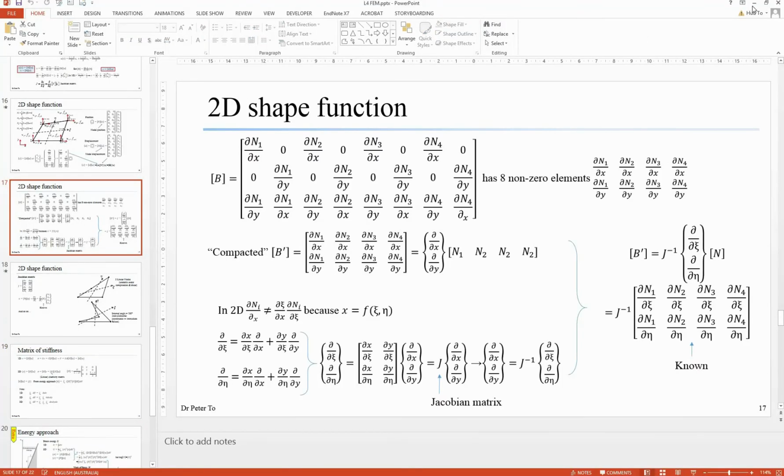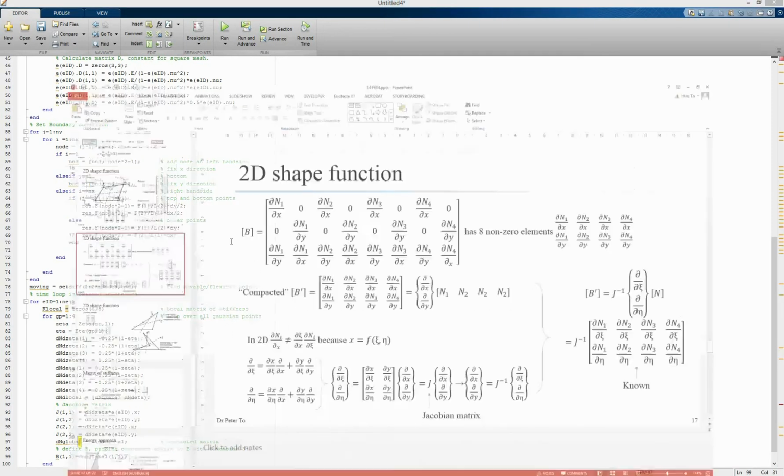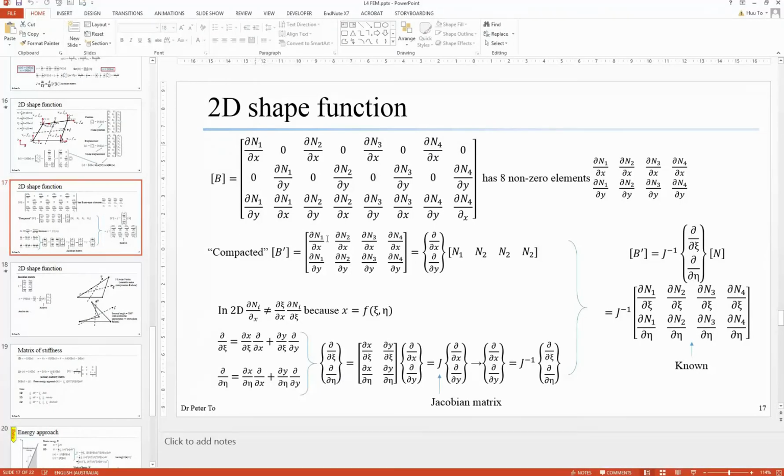And we have to calculate the B matrix, which we derived in the lecture. So in the first step, we calculate the compacted B matrix first, and then part it into the full matrix. In this simulation, I'm going to part it directly.